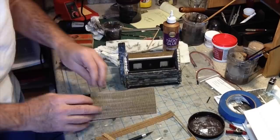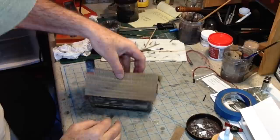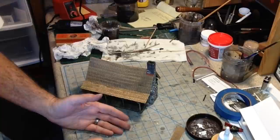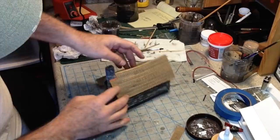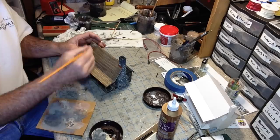There's the roof. All done. The only problem is, it looks way too new for a cabin of this vintage, a pioneer cabin from the 1860s. I had some copper flashing up here around the chimney, which also looks way too new. So now I'm going to weather everything.